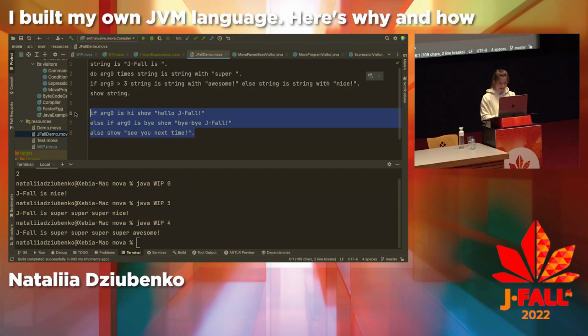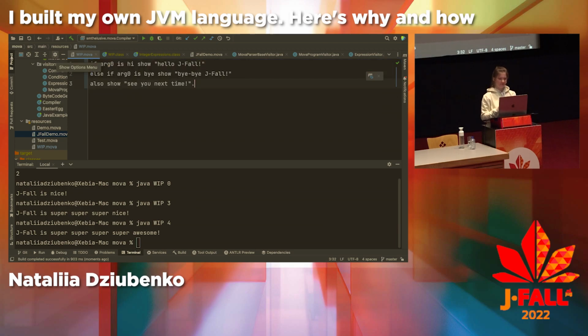Thank you. And another one. I tried to make examples where I could use my whole stack of the language, whole possibilities of the language. Another one, we accept some value. It will be already considered as a string. And if it is high, we will show something. If it is by, we will show something else. And then we show something more.